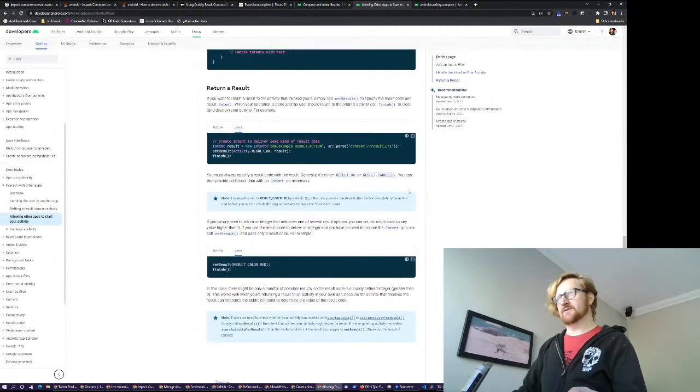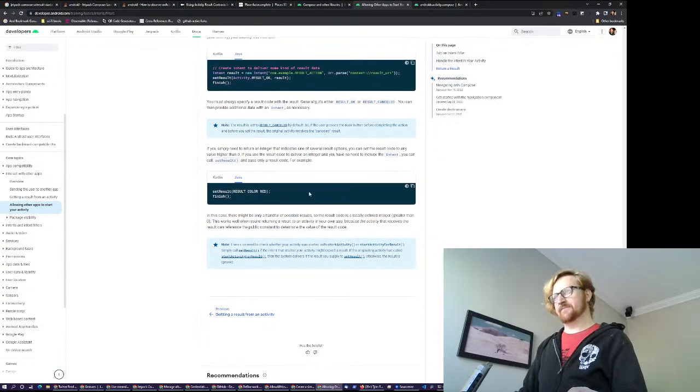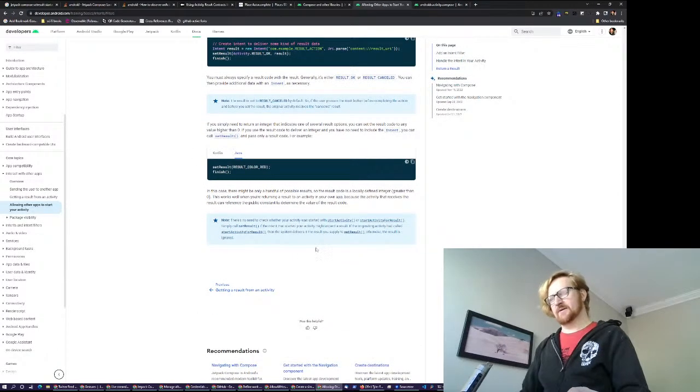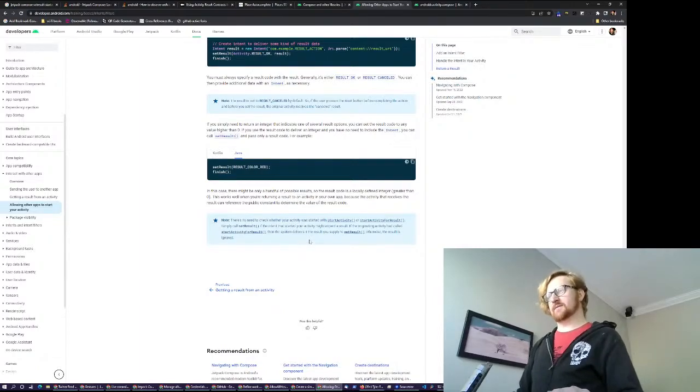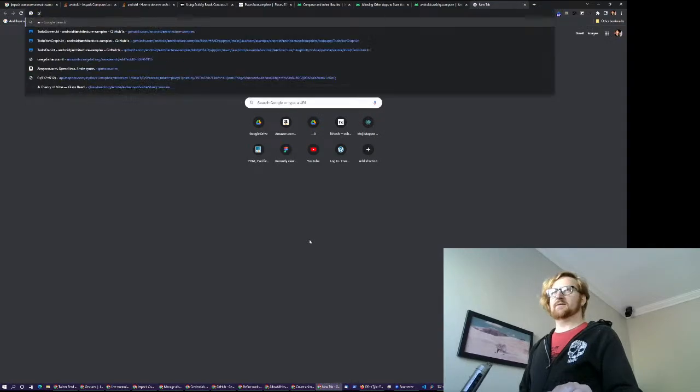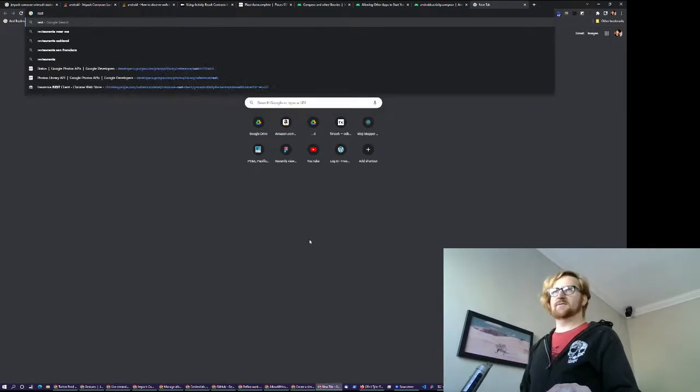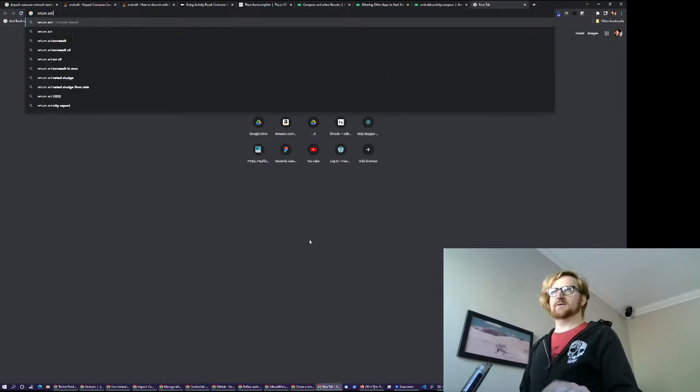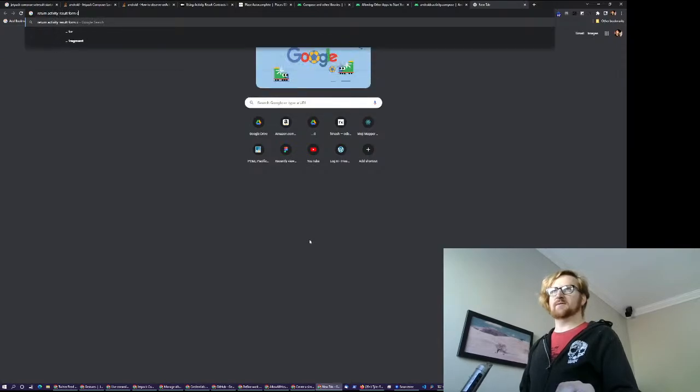Handle the intent. Return a result. Ugh. But how do you do it from Compose? Return activity result from Compose.